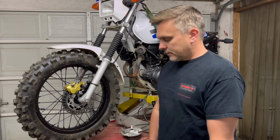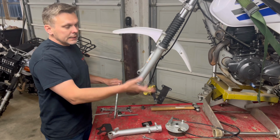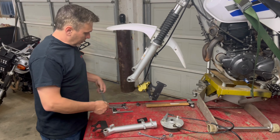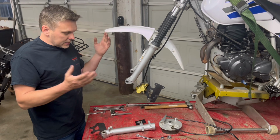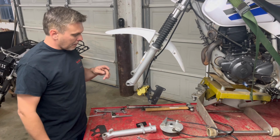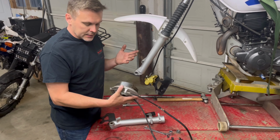Let's get started. Okay guys, so you're going to start out by obviously lifting the bike, securing it, pulling the front axle bolt, and pulling the front tire out. It's as simple as that. You'll need a 19 and a 22, I believe, on these older bikes. The drum brake shoe backing plate, there's nothing that holds it in, it just slides out of the wheel.